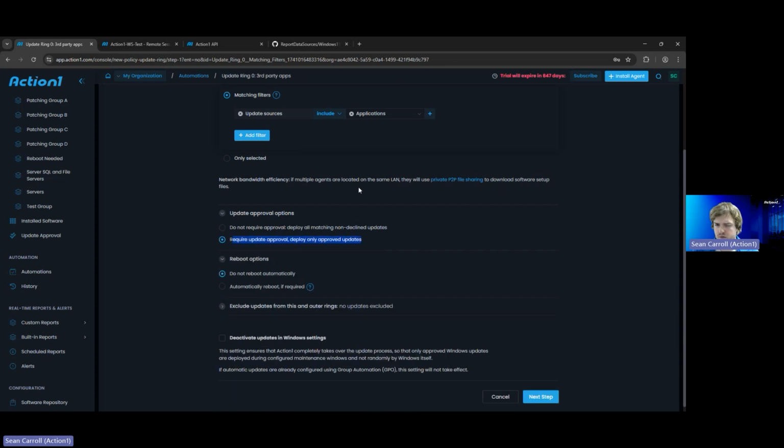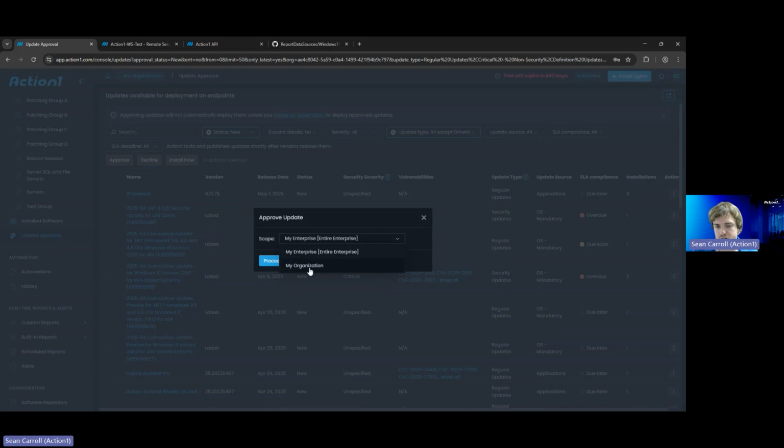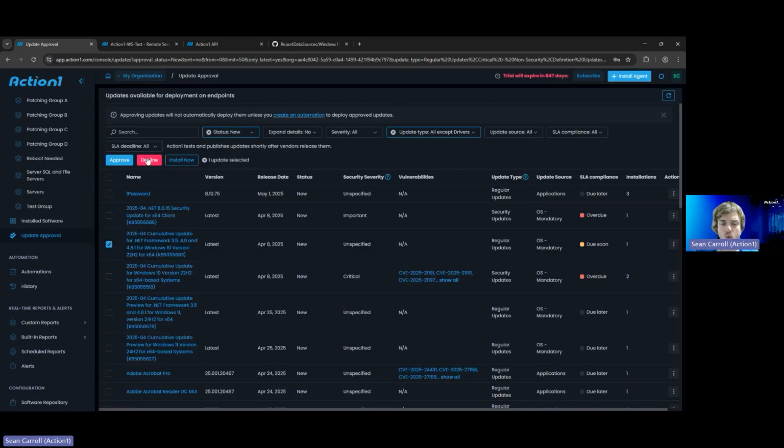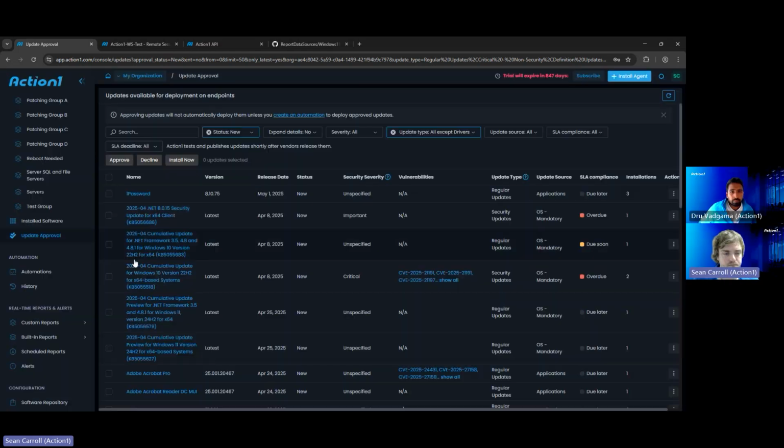This is more common for Windows updates and for server patching, but it allows us to go into update approval, select the updates that we want to work with, say approve or decline. When you do these approvals, you are able to scope those in based off organization structures, and we can highlight that a little bit if we have time. But this allows us to choose exactly what systems are receiving those updates, or we can decline patches. In this way, those updates are never offered to any of those devices at all.